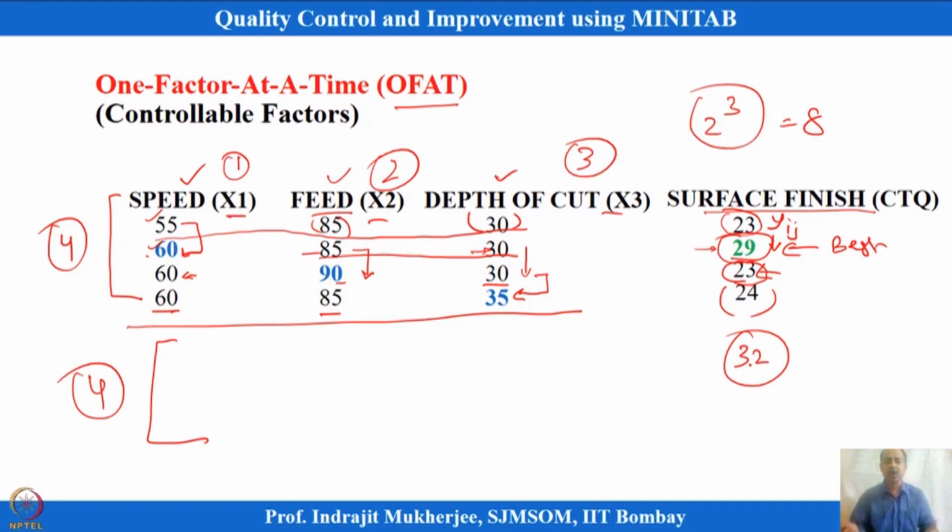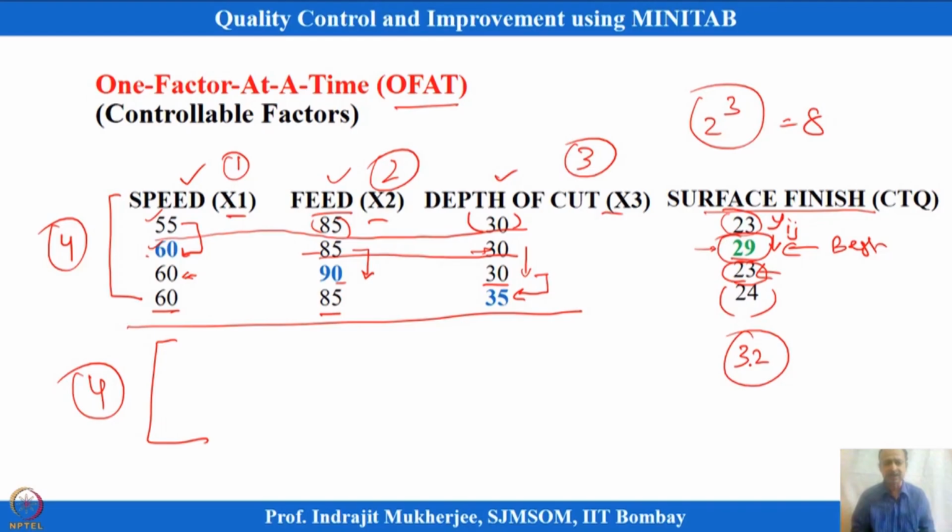So, what is required is that we should check all possible combinations, and that is what we do in design of experiments. That is known as factorial design. All possible combinations at different levels for all the factors are enumerated. So, we are not going linearly, we are covering the total surface, and that we can think of as the right way of doing experimentation. I am exploring all regions, not just specific regions by moving in lines, which is what we see in one factor at a time experimentation.